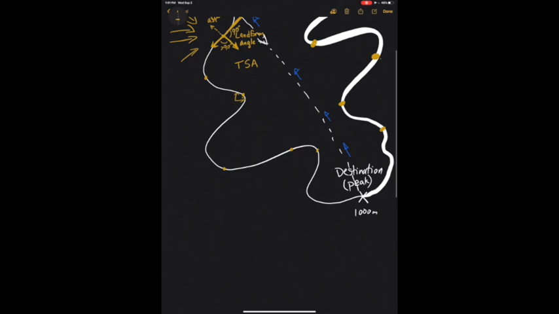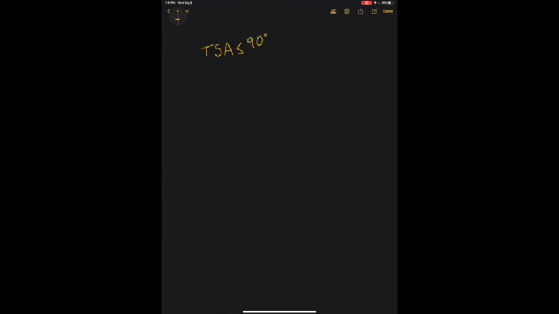For reasons of how water likes to flow, a trail slope alignment angle that is less than or equal to 90 degrees, because it cannot be greater than 90 degrees. That's our right angle versus the direction that the hill is running up or down. We want the trail slope alignment angle to be somewhere between 75 degrees and 90 degrees.